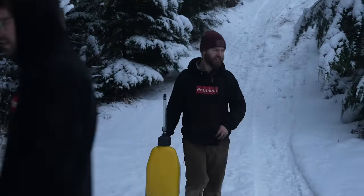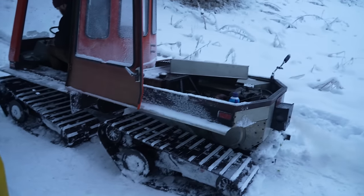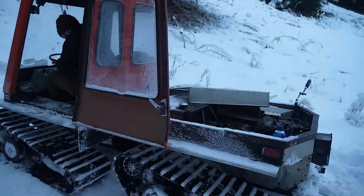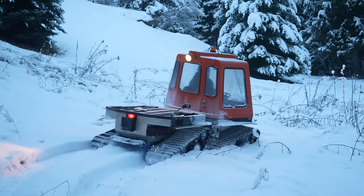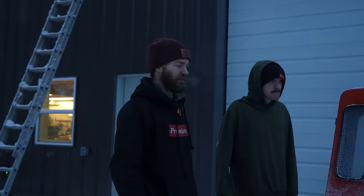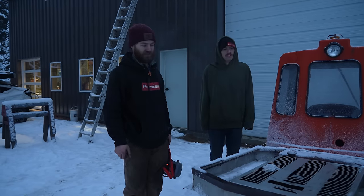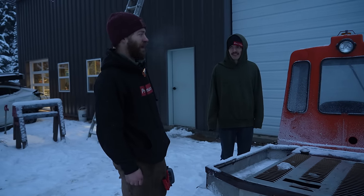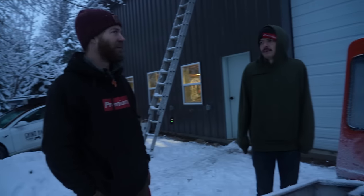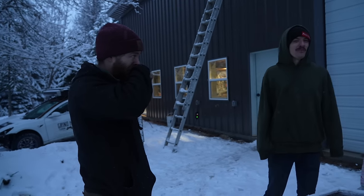Scrounged up a smidgen of gas. So what are you leaning on doing to it in the future? You know, I'm really not sure. I think we need to get it running a little more reliably as is and just take it out in the mountains and see what it can do, because we need to know what we can upgrade. Obviously the engine could be better, but a lot more power wouldn't really be usable. It could use a little more power, but a turbo two stroke in there wouldn't do any good. I like the way a reliable four stroke engine sounds.